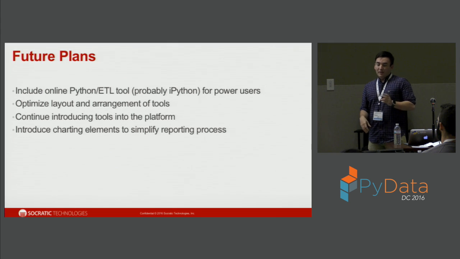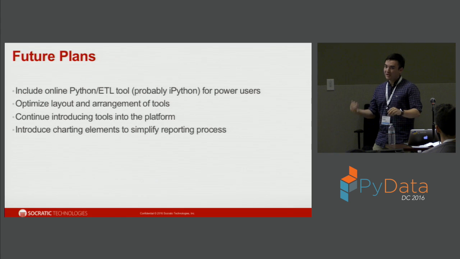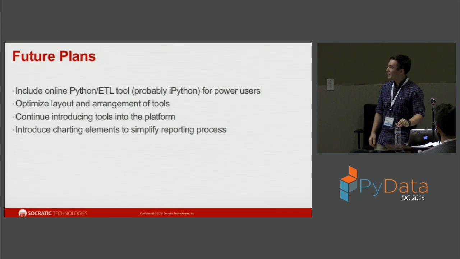That way we can control their environments, because there is such a thing as knowing just enough to be dangerous, and we have quite a few of those in my company. But yeah, so we're also thinking about creating some sort of system for them to use. Improving the layout and arrangements, I think we're all familiar with that. We're obviously tracking how people are using these tools and improving them.